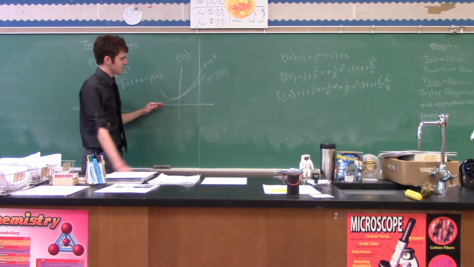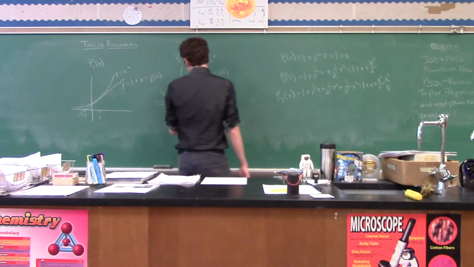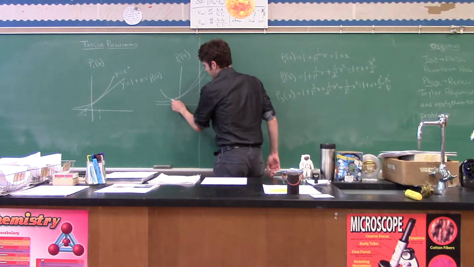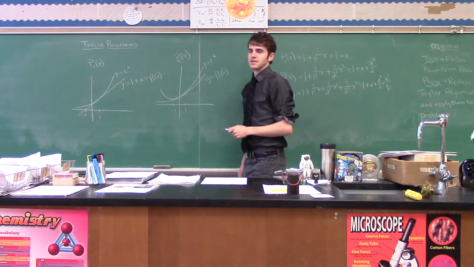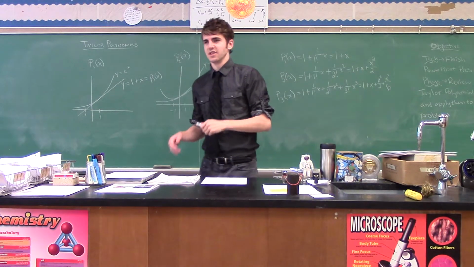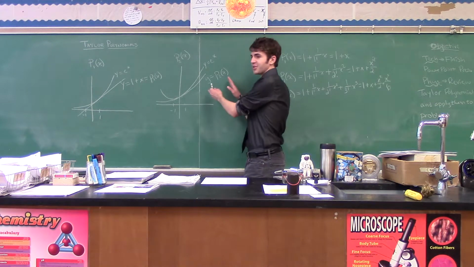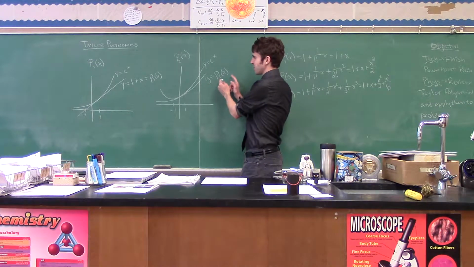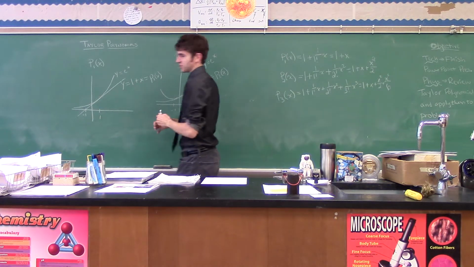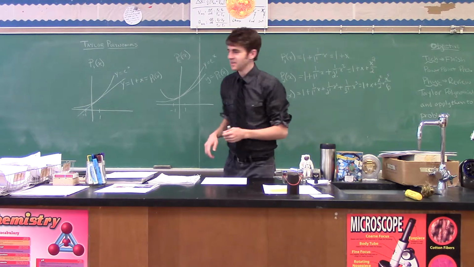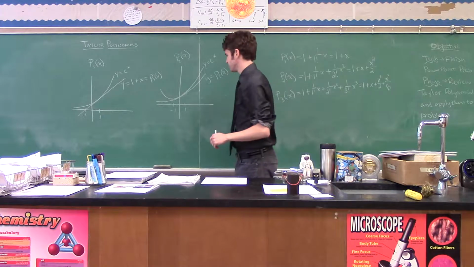So as you can see here, this second approximation hugs this original function for a bigger area in here. If I could draw with 100% accuracy, you might even see that a little bit better. But we're getting closer. This function looks more like e to the x than our first approximation, which was just a straight line. So now we're actually starting to match up curves here, even better.